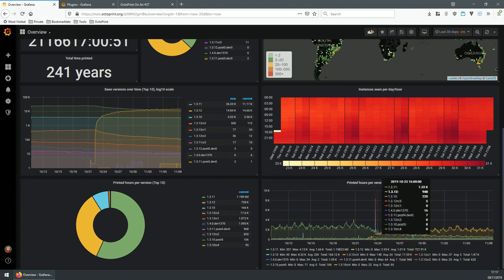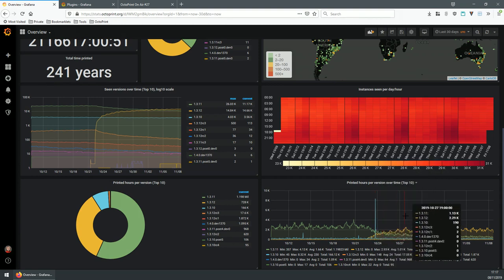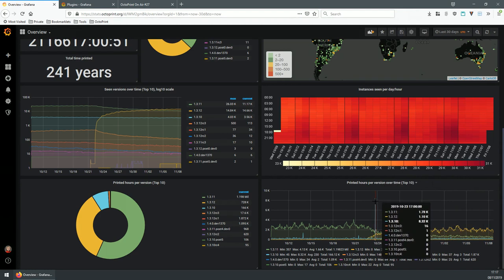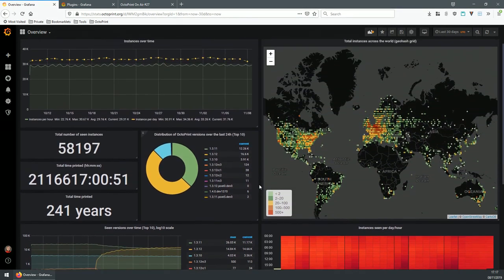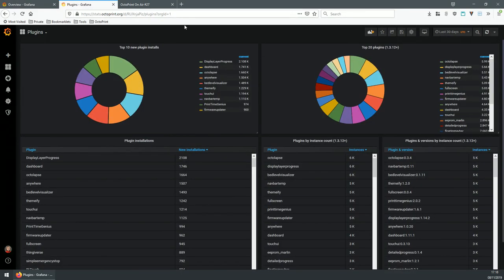And this little peak here for 1.3.10 is actually the expression of a bug, because 1.3.10 was not yet taking time shifts into account in the calculation of the duration. So if you have like an NTP update that comes in the middle, then things like this spike here can happen, which basically translates to 8,000 hours printed within an hour or something, which, no, is not going to happen. So these peaks are the expression of a duration calculation error, which I only found thanks to seeing peaks like this in the graph, which I found quite helpful.